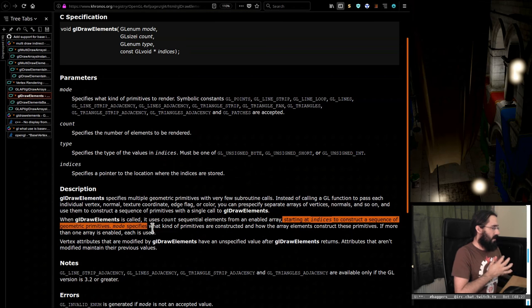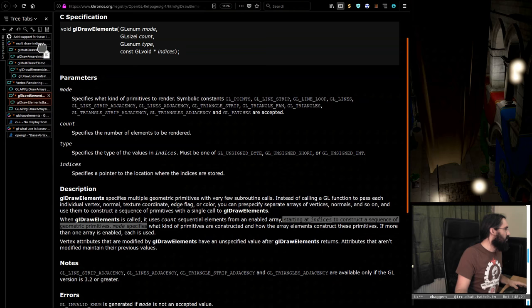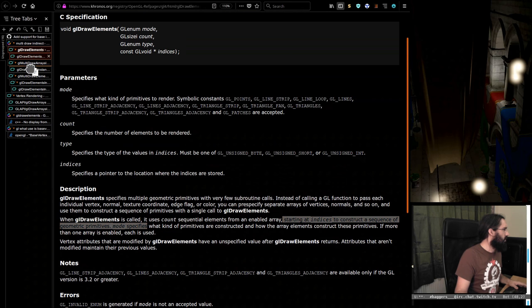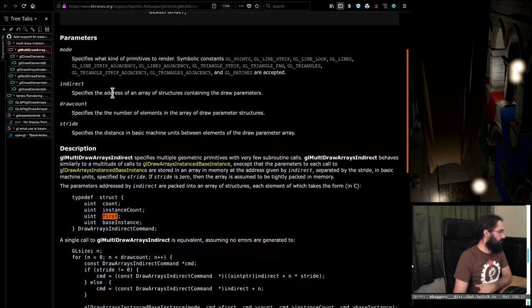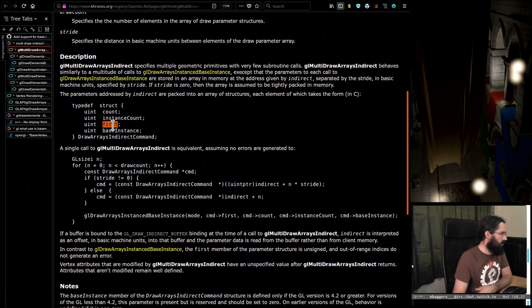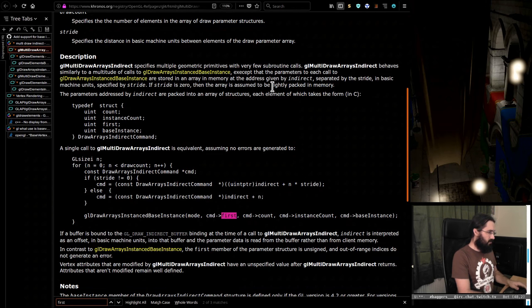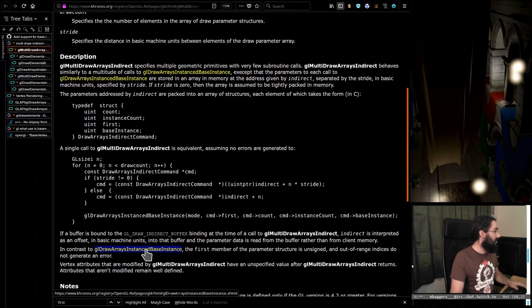So, right, that's indices. This is just such a pain to keep in my head. So let's move this up here. This is draw elements base vertex. No, I want draw elements. Oh my god, what is going on? Yeah, draw elements and then multi-draw array. First. Oof. Okay, so what does it say that first is? Just to be sure. It says that it's like we called this function passing first as the second argument. So let's open that.